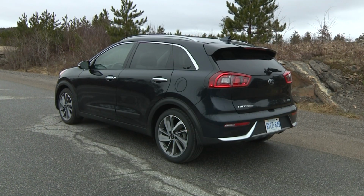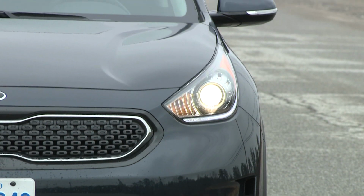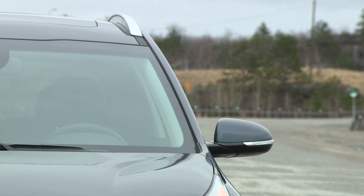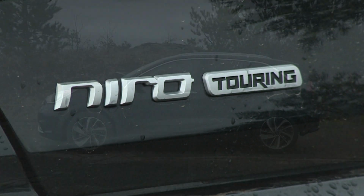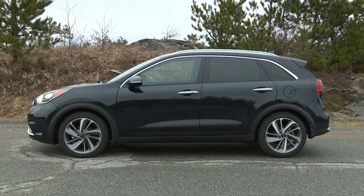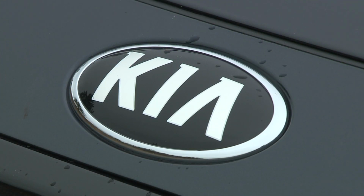Of course, it's not looks that sell hybrid cars mostly, and with the Prius offering the expertise of over 1 million Toyota hybrids sold and the backing of the undisputed world leader in hybrid cars, buying one is a no-brainer for many shoppers regardless of the appearance. So, how does the fresh, new, and unproven Niro stack up against the latest generation of the world's most popular hybrid? Well, let's take a closer look and see.